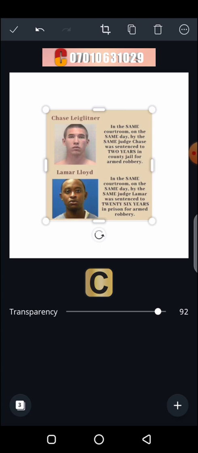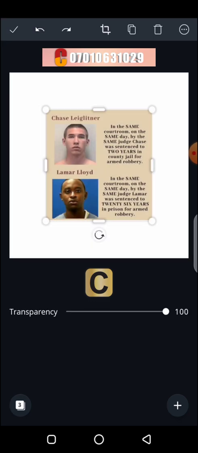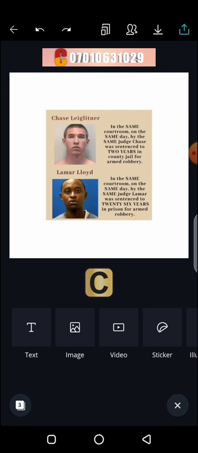And whatever you do, you can either undo here, or redo. This one has undo and redo, whereas our other application does not have it. Then once you are done with what you are doing, you simply click on the good button and you are good to go. So these are the things I want you to understand when it comes to graphics design. See you in my next video.